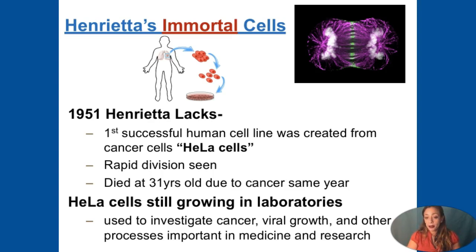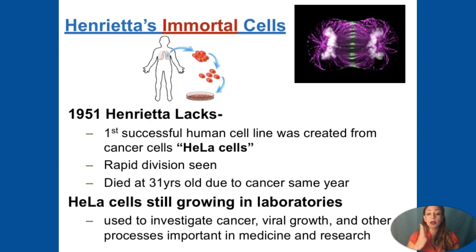So a little bit of background. There is a woman by the name of Henrietta Lacks, and she's known for having immortal cells. What does that mean? It means that she was a woman that they performed a biopsy on because she had cancerous cells. They removed that cancerous cell tumor, or the area that had cancerous cells, and they were able to put it into a tube and grow it with nutrients and whatnot.